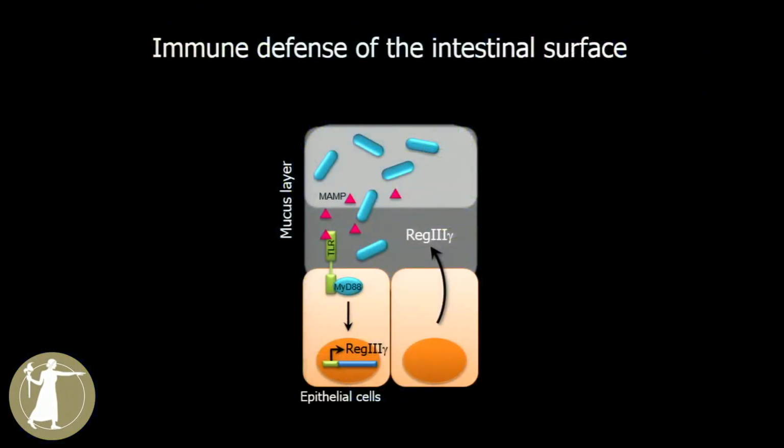And so essentially what we've discovered, and I didn't discuss all of the data that back up this model, is that there's a negative regulatory feedback loop at the surface of the gut where bacteria are sensed through receptors that see bacteria-specific molecules. This turns on Reg3 gamma, this protein antibiotic, which is then secreted into this inner mucus layer, sort of like a little landmine, helping to prevent bacteria from binding to and entering our tissues. So this is a very simple story illustrating how we maintain symbiosis with a very complex and sometimes unpredictable bacterial population.